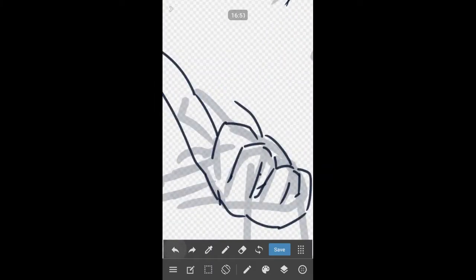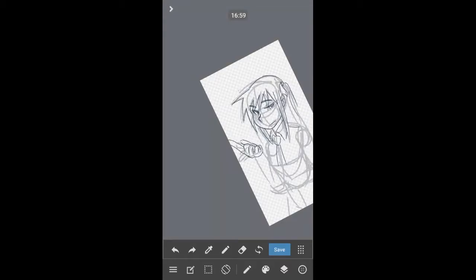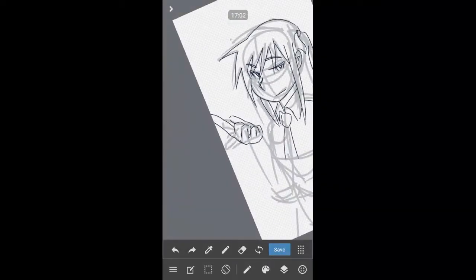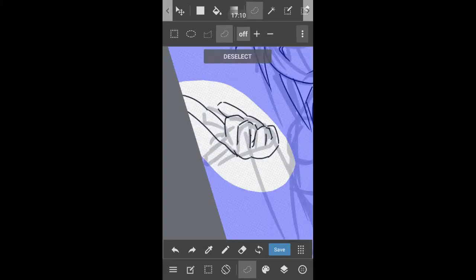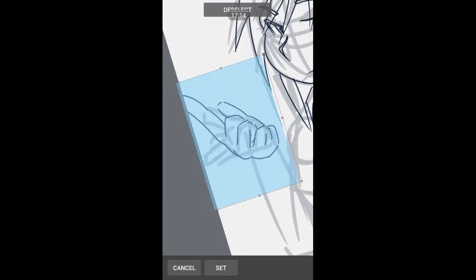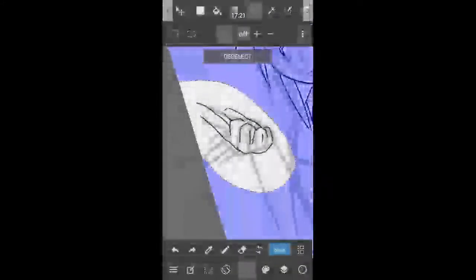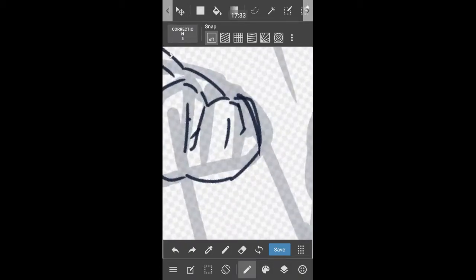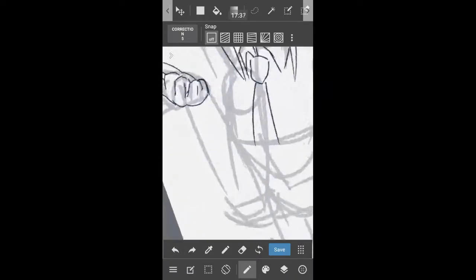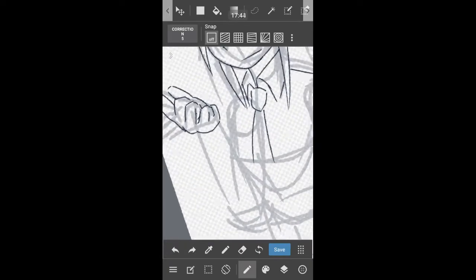Sausage fingers. I could probably scale that downward and it'd actually be the correct size. You know what, I am gonna do that. I'm gonna scale this down a little. Zoom in and out. That's not what I wanted to do. Okay, there we go. Set. Deselect. The lines are a little bit smaller now. That's fine though. You know what? Let's undo that. I made it a little bit too small now. Never mind.